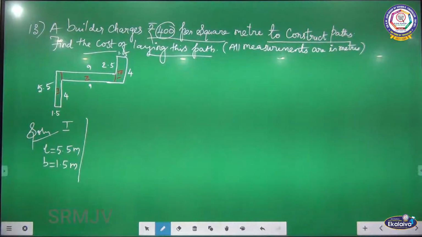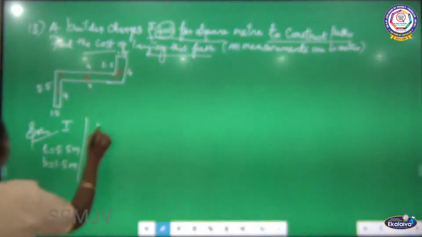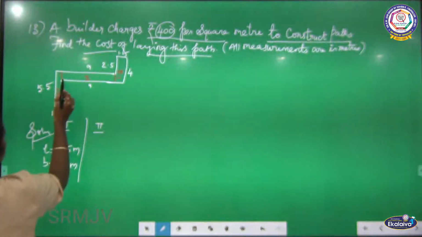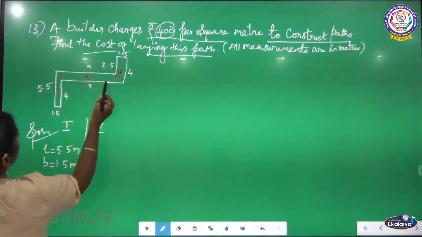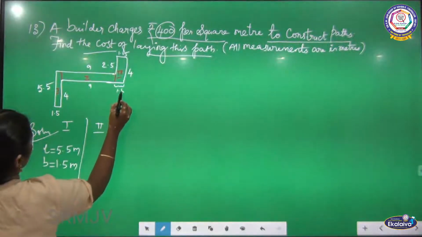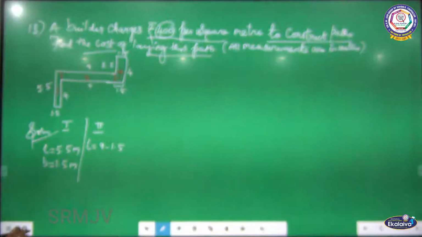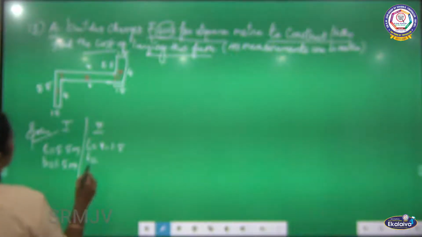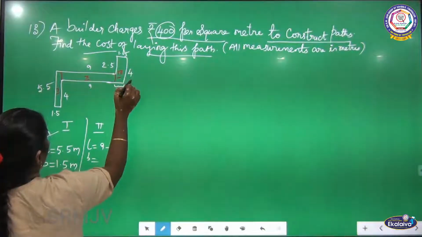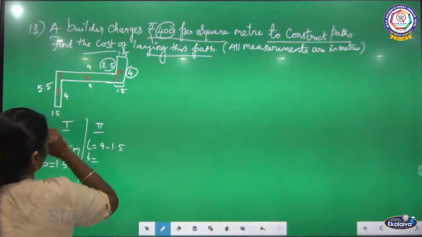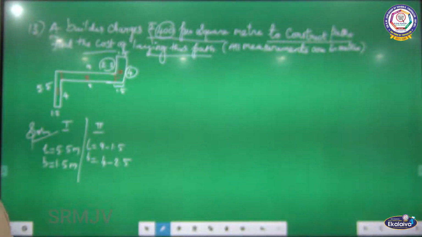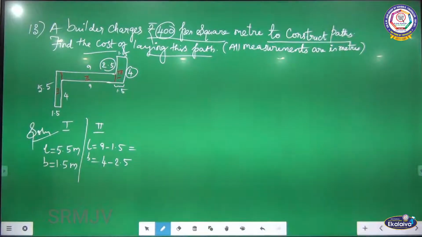meter. When I come to rectangle 2, from this part to this whole part is 9. So this part is 1.5. So length is equal to 9 minus 1.5, and your breadth is overall 4, and this part I am going to subtract, 2.5. So breadth is 4 minus 2.5. Got it? So what is 9 minus 1.5? Just do it in the rough column.